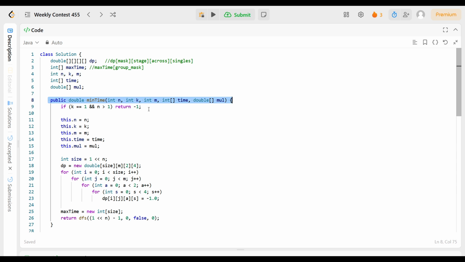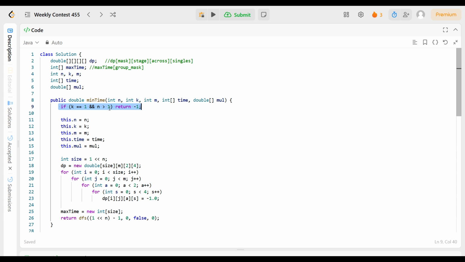First of all, we have to understand the edge cases. If only one person fits on the boat, meaning k equals 1, but there is more than one person, it is impossible to move everybody because someone needs to return the boat, and that would lead to infinite back and forth.